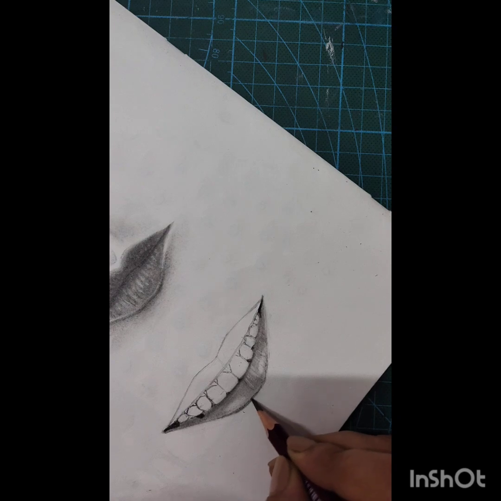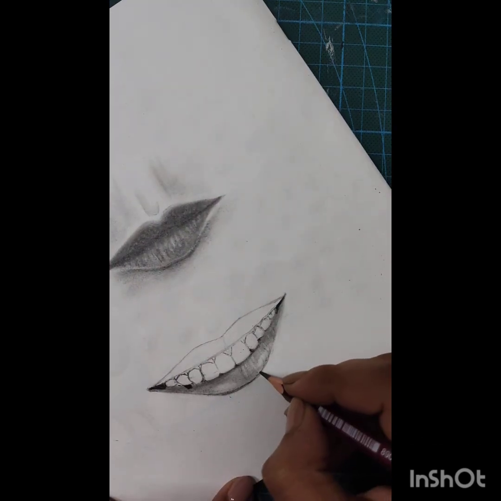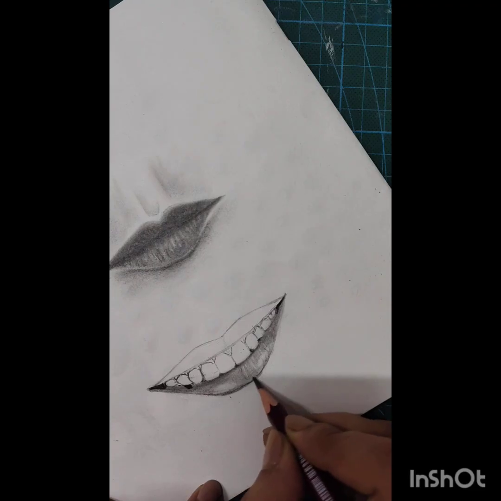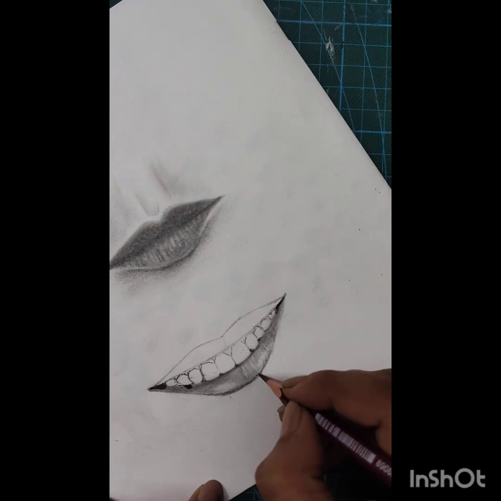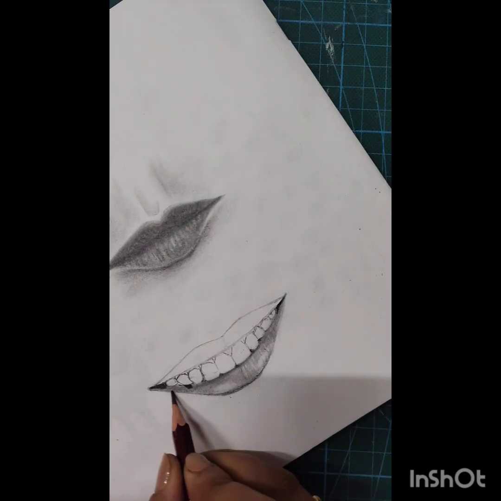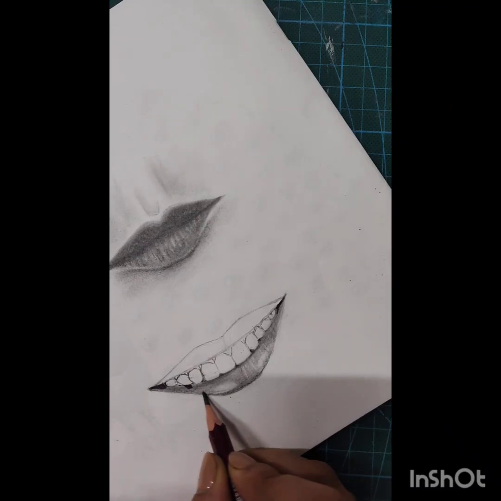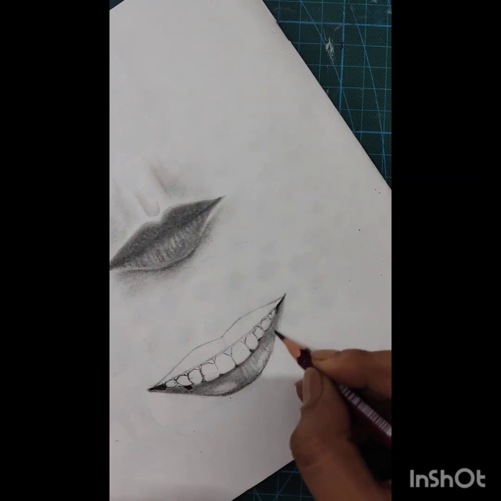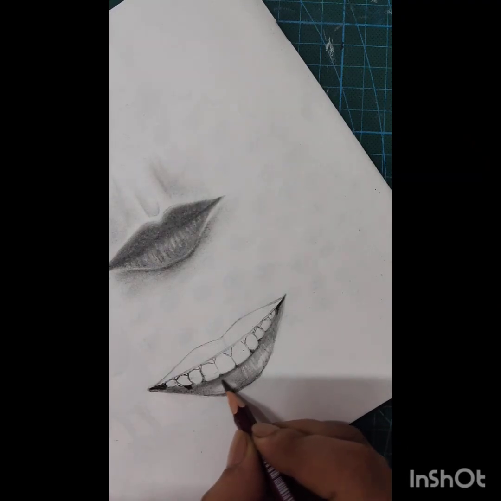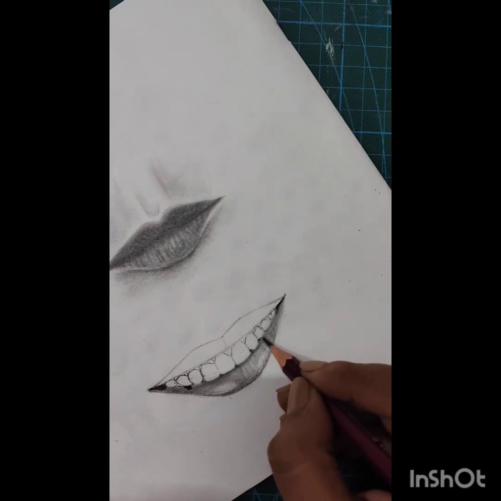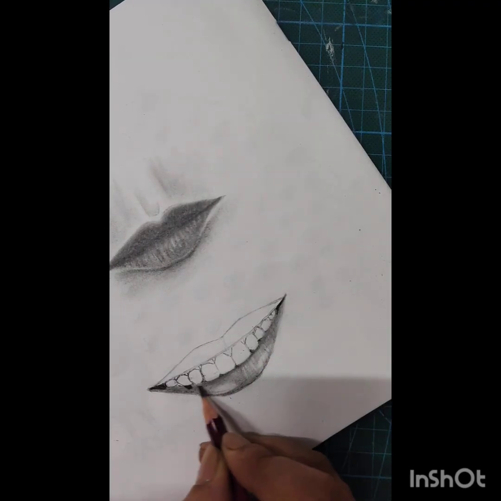Till the time we are done with that, we will make the lower part of the lip more dark, so that the outline of the lip pops up more. So I'm working on that. I'm using 4B right now, so that it is a little more dark, since while shading the lower lip we used 2B, and now I want to make it a little darker than the previous shade.